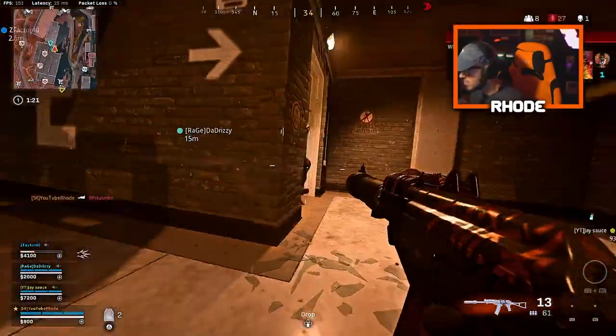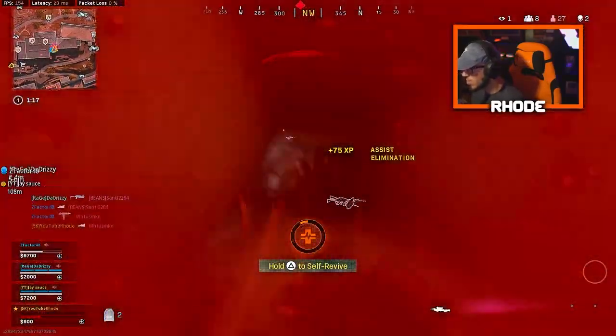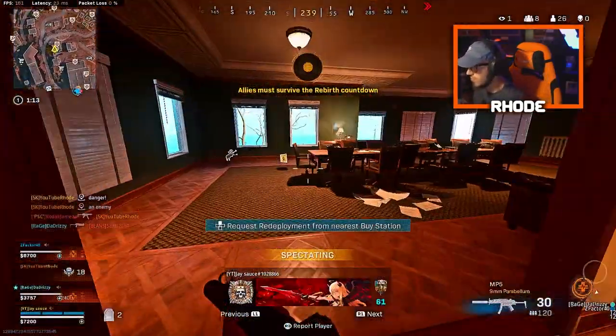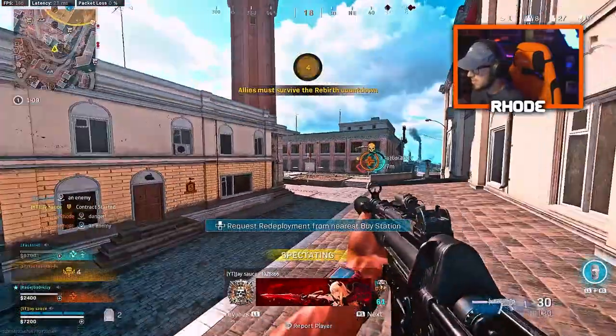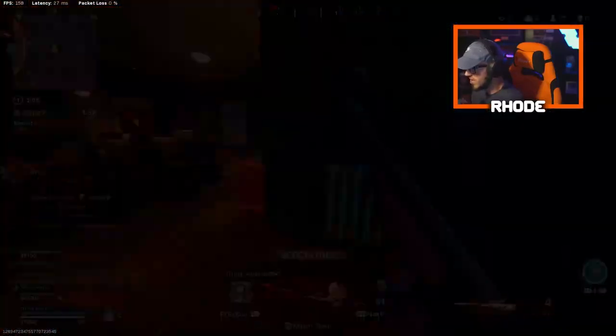There's some fun down here. Oh, one more. One more in my ass. There's a whole fucking squad down there. Oh, must have been a whole new one, bud. Jesus. I knocked four. Oh, OJ.